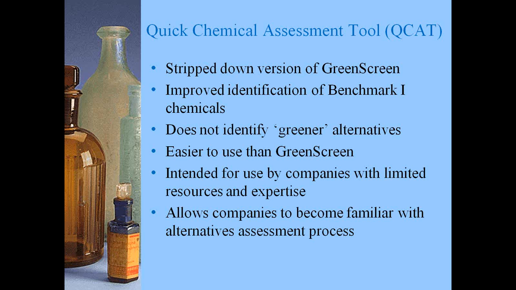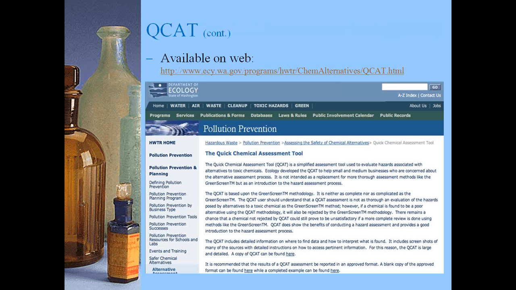And I know that Hewlett-Packard and a lot of other organizations have used QCAT as a quick screening tool, so that if you have limited resources, you can eliminate all the problem ones and concentrate your resources on the alternatives that need a little bit more review. QCAT is intended to be used by small and medium businesses with limited resources and expertise. And one other advantage I want to point out: it does allow companies to become more familiar with the alternatives assessment process.